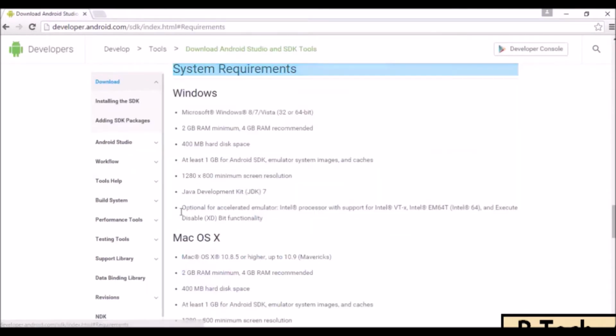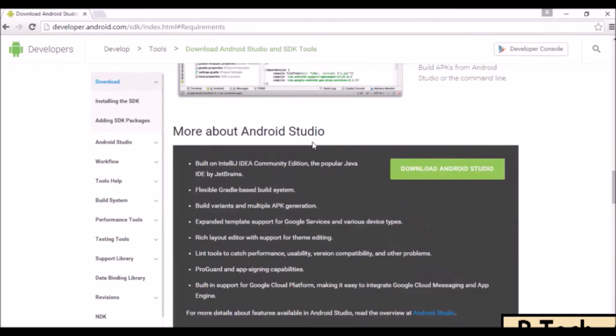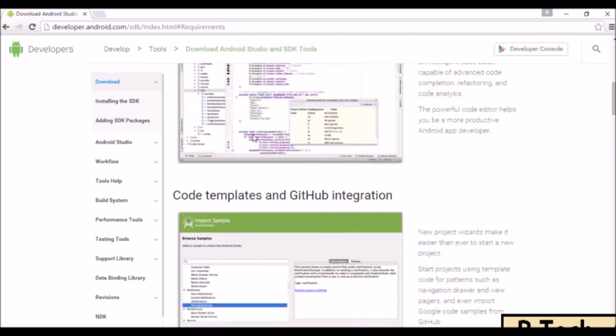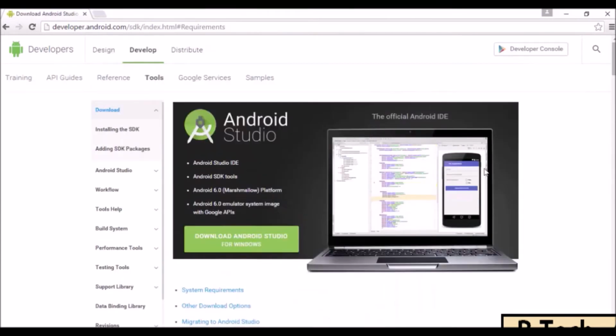Before installing Android Studio, I recommend you read the system requirements, because Android Studio is a bit slow on computers which have low RAM. For example, the system requirements specified for Windows are a minimum of 2 GB RAM, and 4 GB RAM is recommended. If you have 4 GB RAM, you don't need to worry, but 2 GB RAM is not going to be sufficient to run Android applications, because Android Studio has a built-in emulator which allocates some memory to the virtual device.